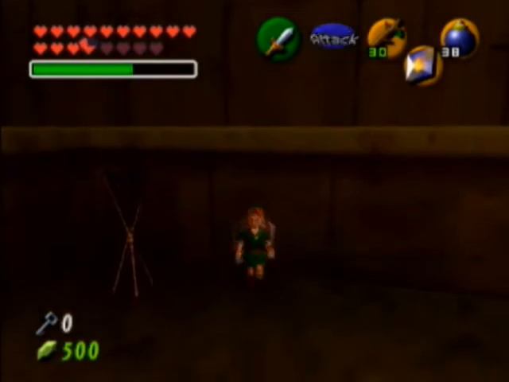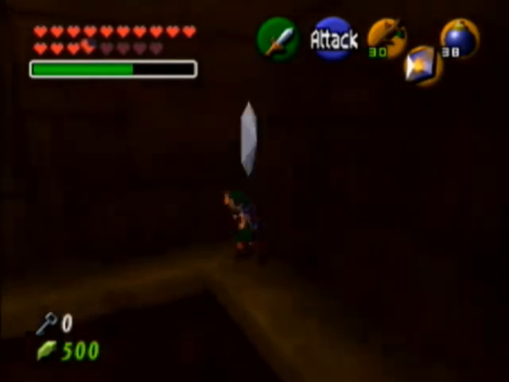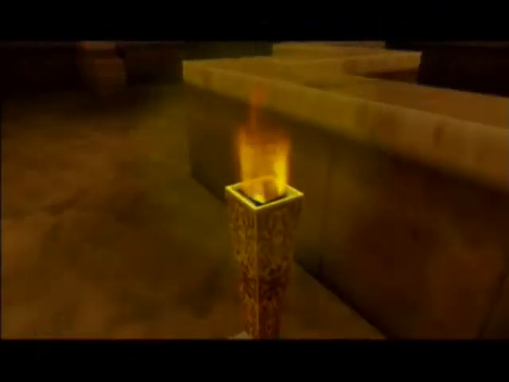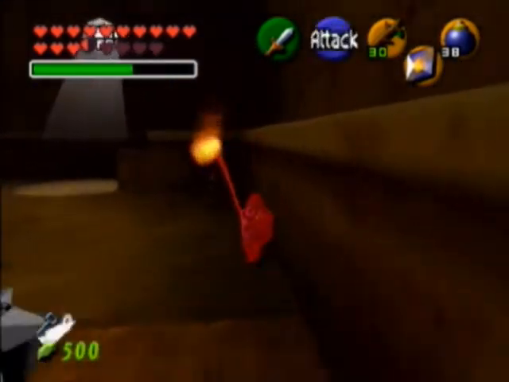Can I just jump this? No, I can't jump up there from where I am. I actually have to go on the smaller block. Okay. I'll play your game. There's one more after this, I believe. Nope, that was the last one. And doing that will light the torch. Okay, cool. And from here, the puzzle's pretty obvious. Ow.